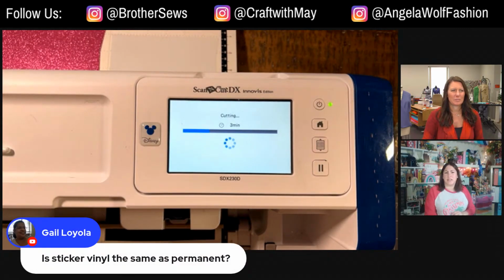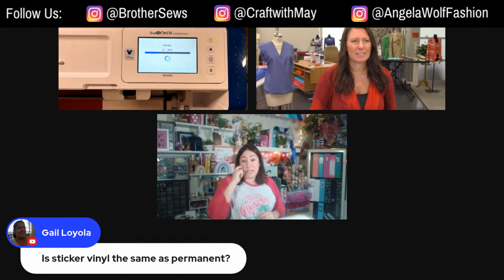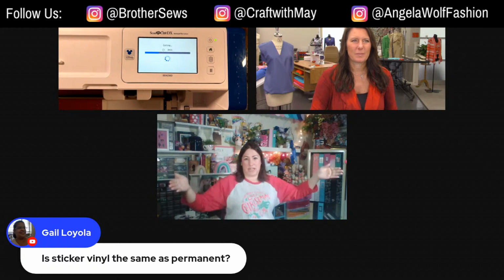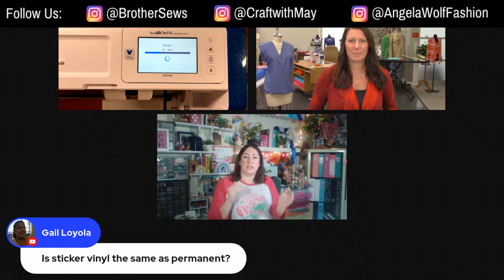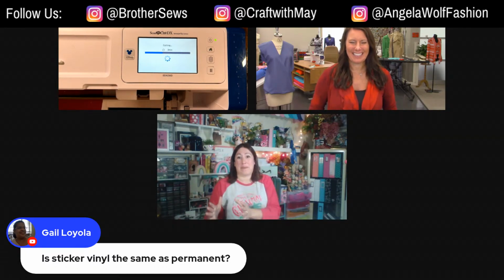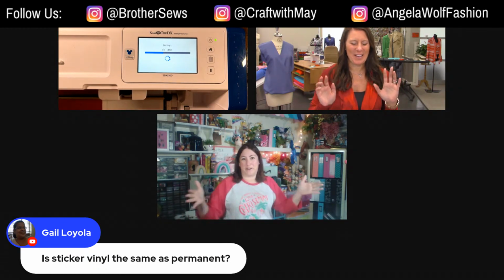Angela, would you say those are the 2 main types, especially with, is sticker vinyl the same as permanent? Yes and no. Think of sticker vinyl as the big category. Within that category, there's going to be different types. There's going to be some that are removable, some that are permanent. So you're going to have to look individually at the specific sticker vinyl to see if it's one type or the other. Kind of like how there's sugar, right? And sugar is this, but there's brown sugar, there's powdered sugar, there's baking sugar, there's extra. So it's like that, with sticker vinyl being the bigger group.